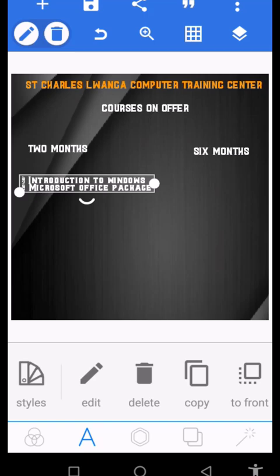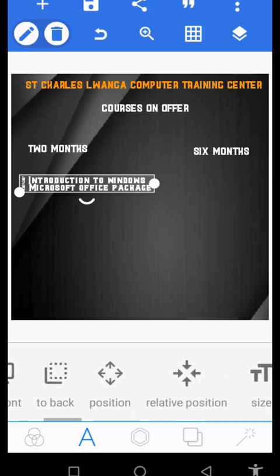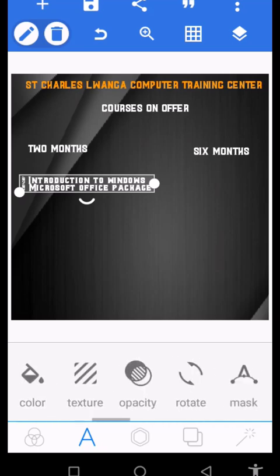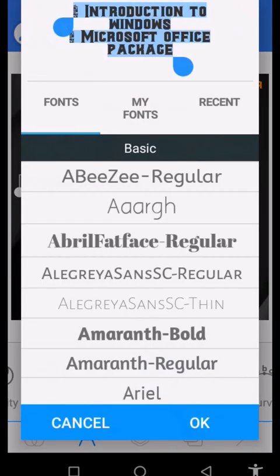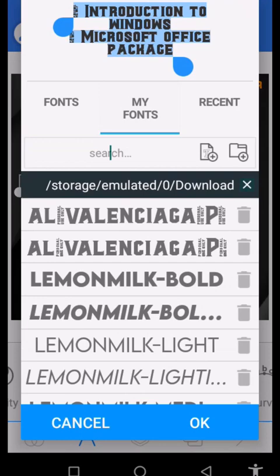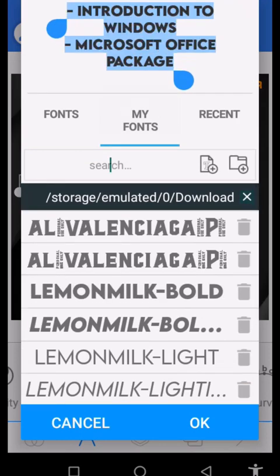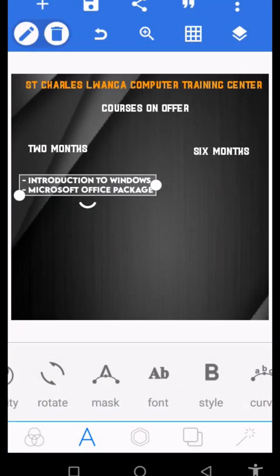Now what you are going to do is you are going to make some changes here. So we start with the font. I don't want to use this font, so we are going to change it. So go to the fonts. Then from there, we are going to use a different font for that part. So I'll use now this one so that even the bullets are shown. So we command, then you have this part.